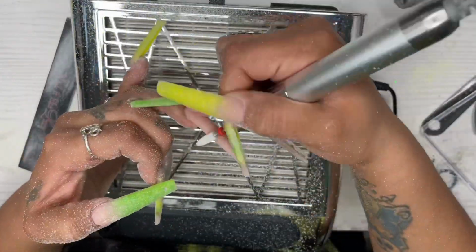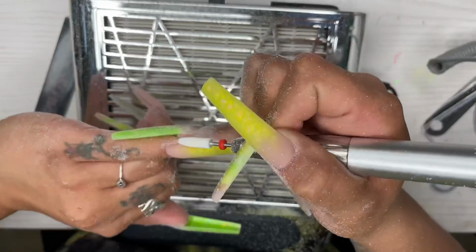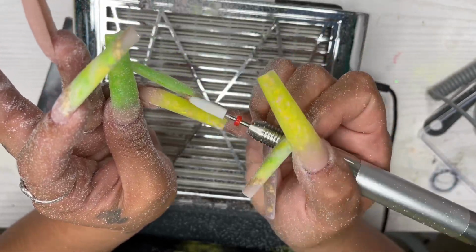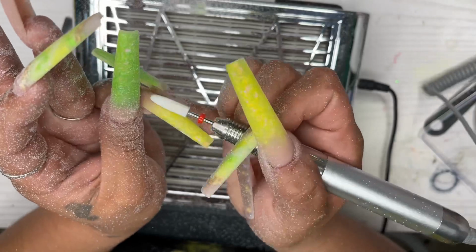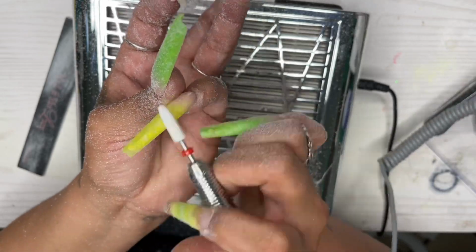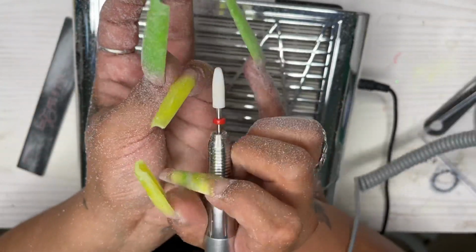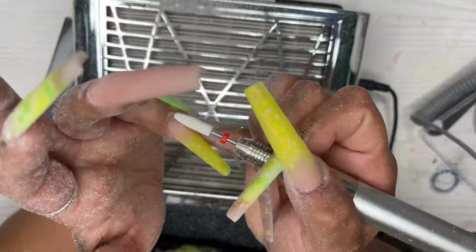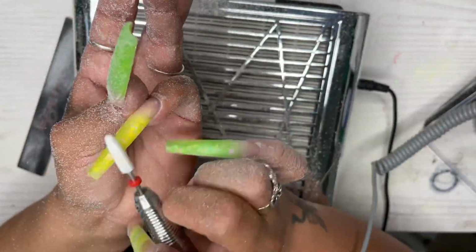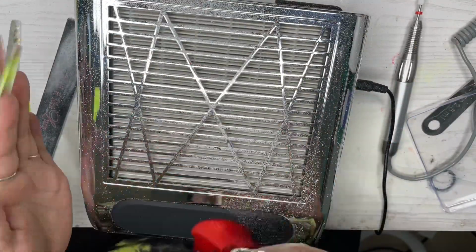We're almost there. I don't know why I kept looking at my nails, but I was like, why is this nail shaped so different from all of them? I just felt like it was shaped a lot different, so I'm like, whatever, I might just leave it like that. I'm not gonna keep filing and filing, but if I look at it from the side, it looks more tapered for some reason than the rest of the nails, and it just looked weird to me. I didn't want to take that long just filing, because I felt like these nails didn't need much filing, to be honest. I felt like I did a pretty good shape with the acrylic, even though I did both hands at the same time. But I love that method now, just because I finish much faster.